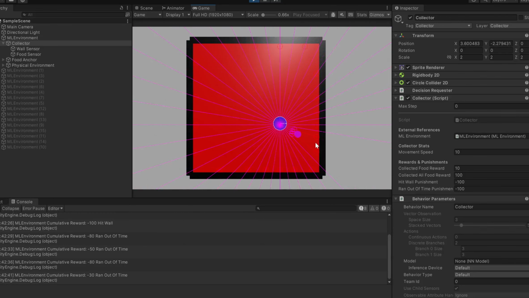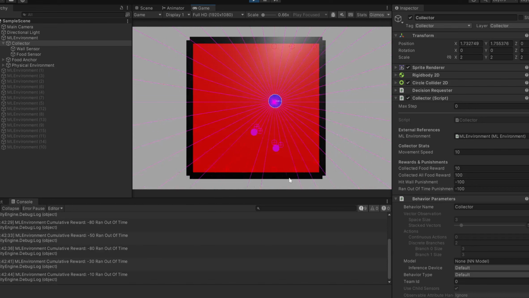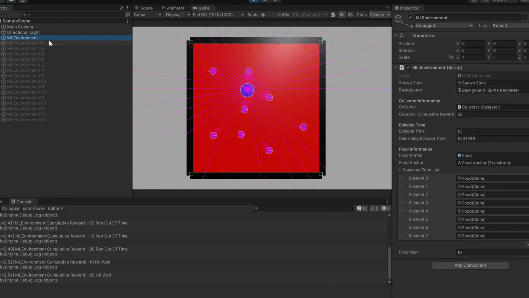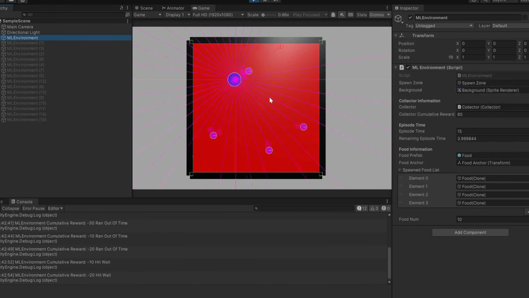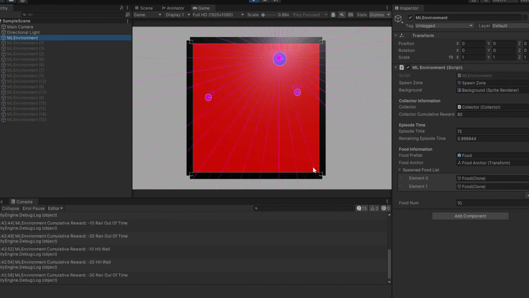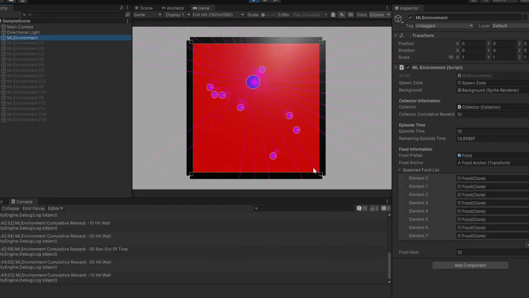It ran out of time, but it almost got the food right there. Right now, I only have one environment on, and it's already almost able to complete the task. So imitation learning is very helpful.